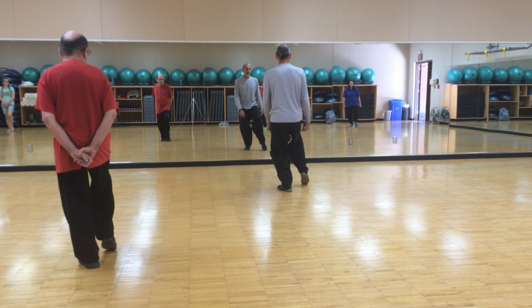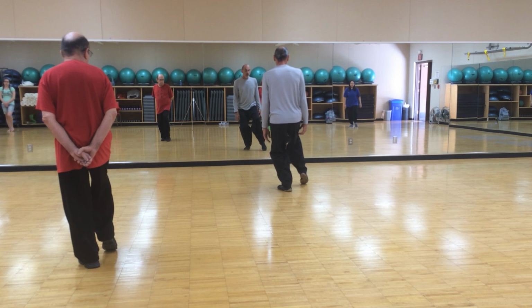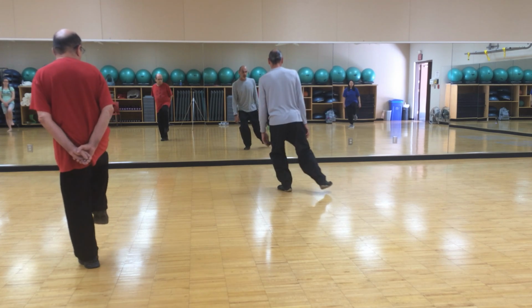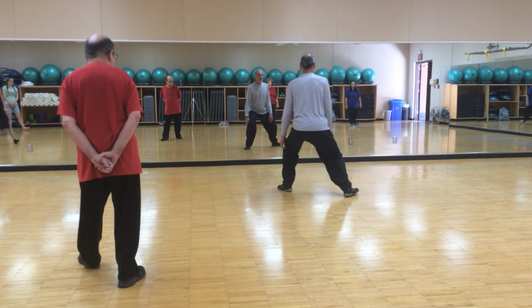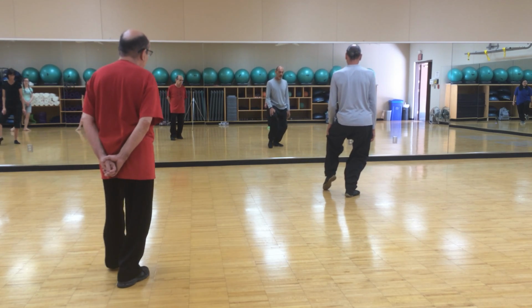This is the cat stance. The cat stance is sitting with 90% of the weight on the back leg, lightly on the tiptoe, and the knee should slightly be turned in to protect the groin. Then I hang the foot, step out at a 45, drop the sole, twist the foot in a little bit, drag it back.